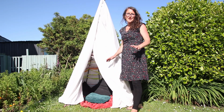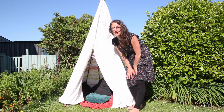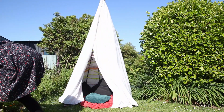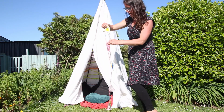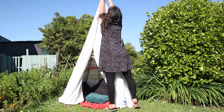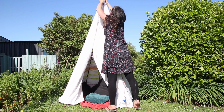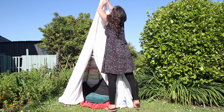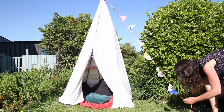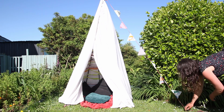So now we're going to put a few final touches to our teepee. You can see I've put a blanket and some cushions in there to make it all cozy, but we're also going to decorate it with our homemade bunting. So we'll get our bunting and our tent peg, and we'll tie one side up here, and we will secure this to the ground.